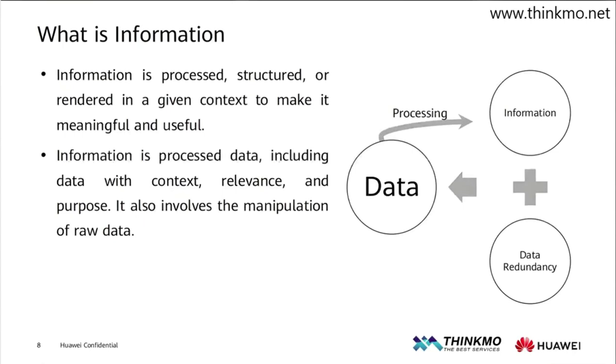Why do I say this? First, we can define everything we see in our daily lives as data. However, it doesn't necessarily have value. It might just be data sitting there without any significance to us. Information is the useful and valuable data that has been logically processed by either the human brain or a computer. In other words, information can also be referred to as a special type of data: data that is valuable, structured, and logical.